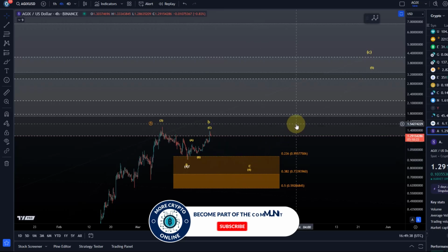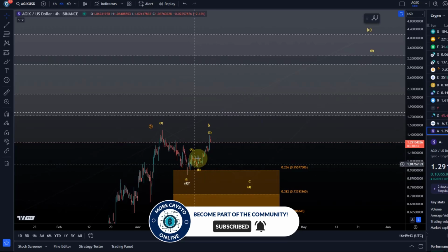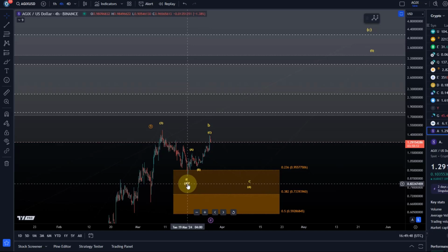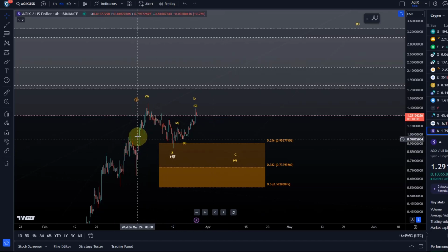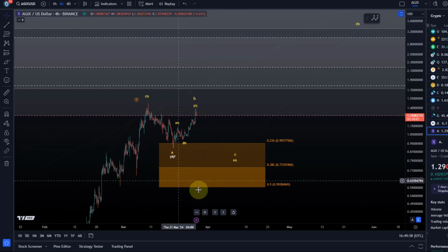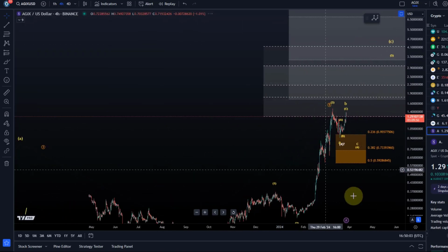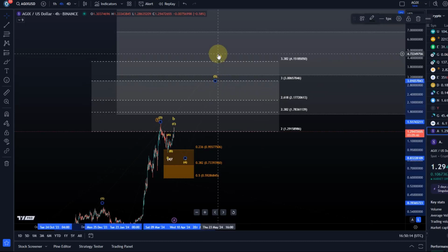That would be very much in line with my idea about what Bitcoin is doing. At the moment, it's just a 3-wave rally. It is possible that wave 4 bottomed instead of wave 4 still being in the making. But to be honest, it's the support area that really matters. As long as we're holding the support zone, further rising prices are expected, possibly in the next wave up, targeting $1.78, $2.17, possibly even $3 next, in wave 5 of C.